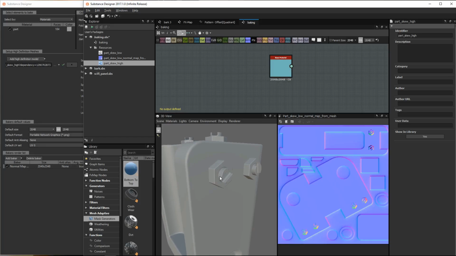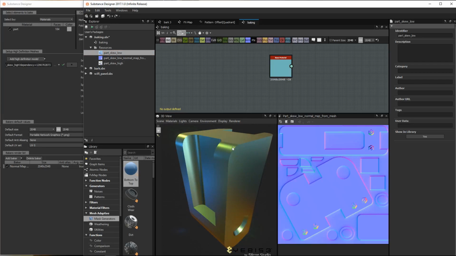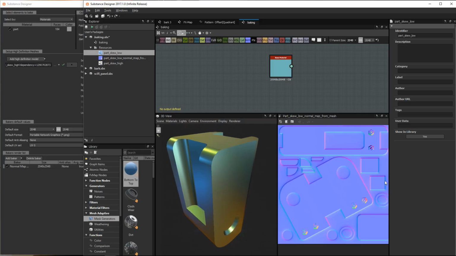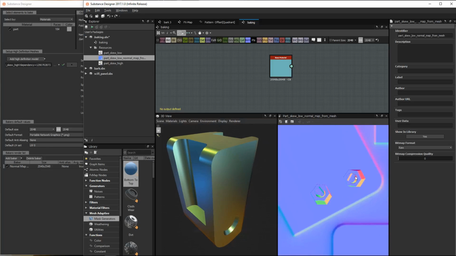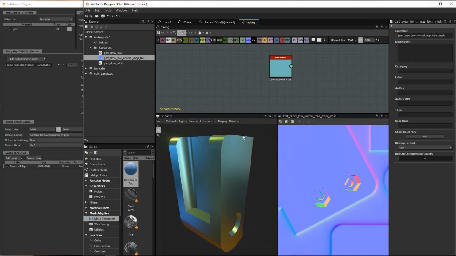And so if I go back here to the low res, you can see that I just have the low res, and notice I have these hard edges here. If we look at the normal map itself, you'll see that this bolt is being skewed now. So let's actually apply this. I'll take this map, left click and drag and drop it here into my 3D view, and let go of my mouse to place it into the normal.